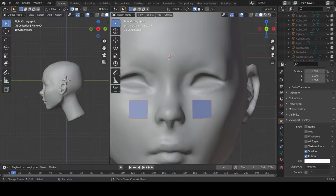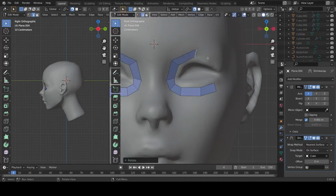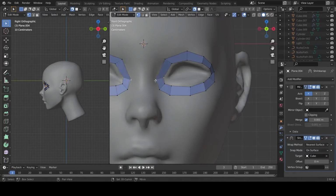After completing the main model and the sculpt, it was time to do retopology on the head so I could texture it and animate it if I choose.